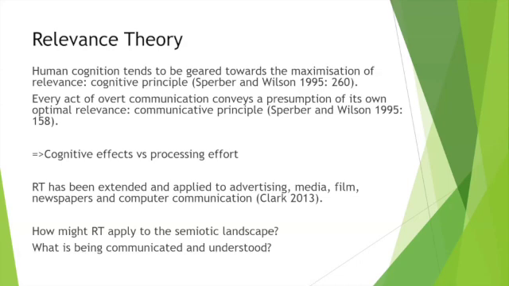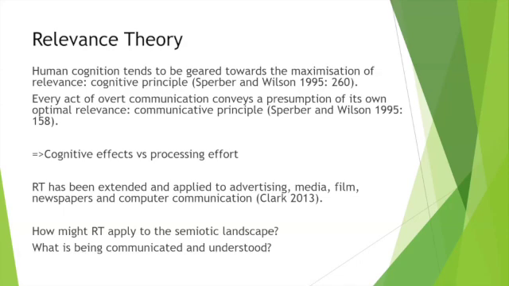So the Clark textbook has got a great list of papers that I didn't include. In the final chapter there, you can see all the things that relevance theory has been extended to. It's advertising, media, film, newspapers, computer communications. They're kind of getting around just two people talking, and other things, fixed advertisement.